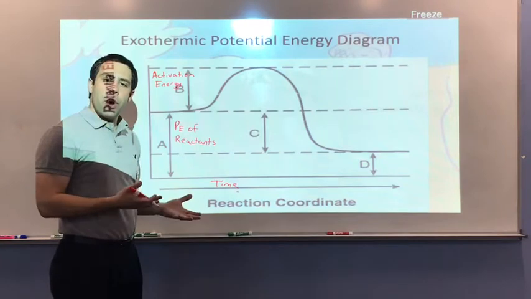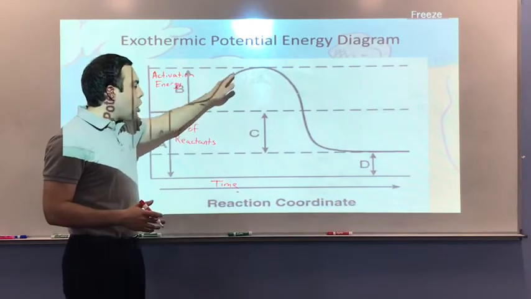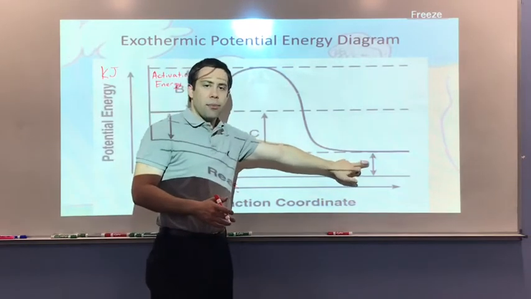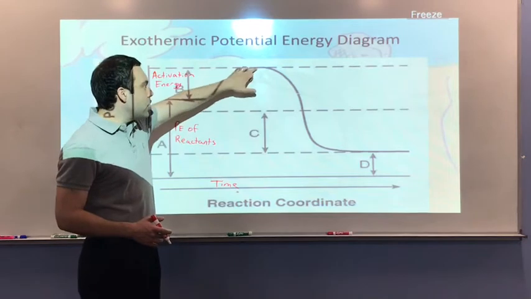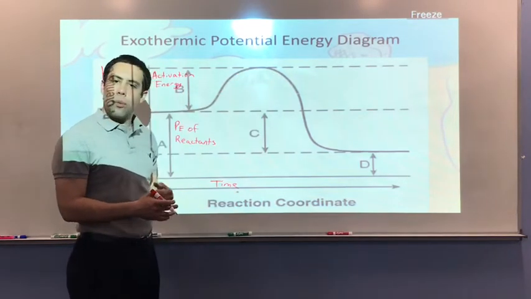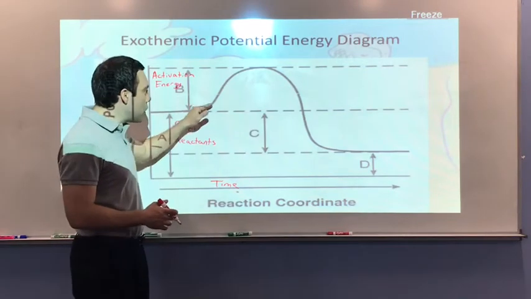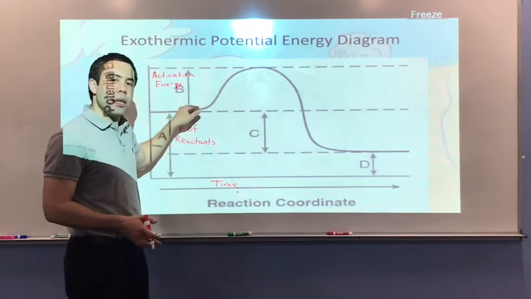Think back to when we talked about pushing a car up a hill. In order to push that car over the hill and get it to the product side, to D, your destination, you have to give that car enough energy to get to the top of the peak and a little bit more to push it over. Then it'll roll down on its own. If you don't give the car enough energy, nothing's going to happen. It's going to roll back down to the starting point.